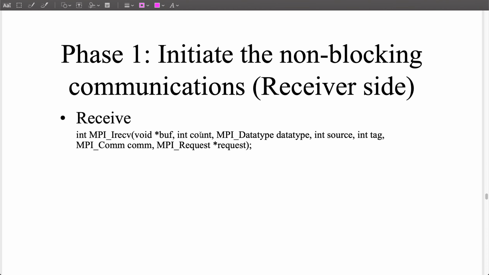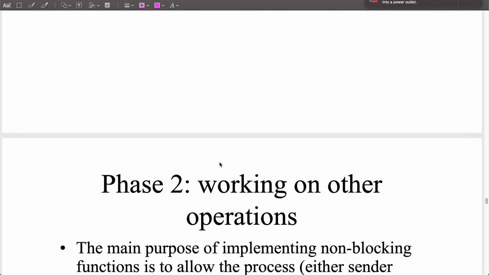And then you have phase 1, which is to initiate the non-blocking communication on the receiver side. So you can see what is happening for the receiver.